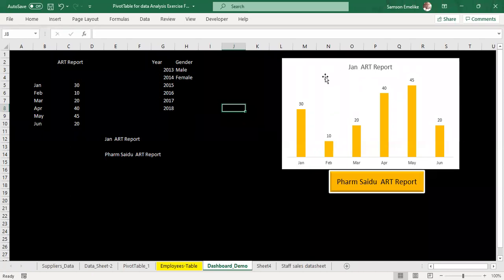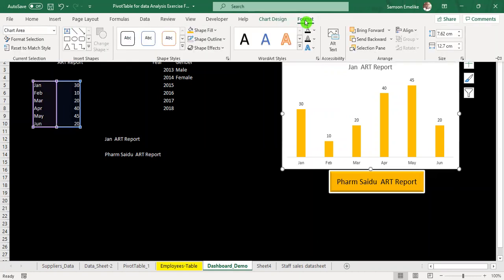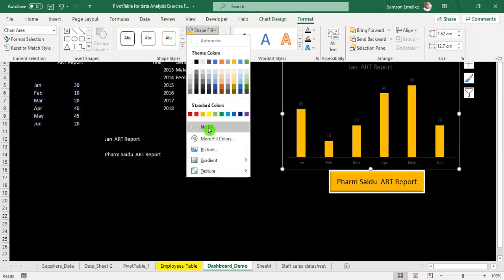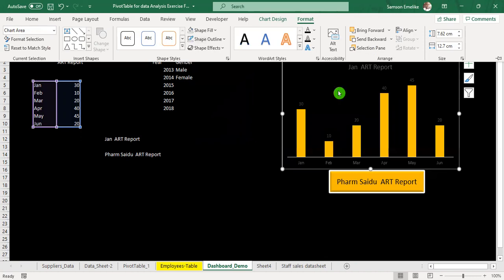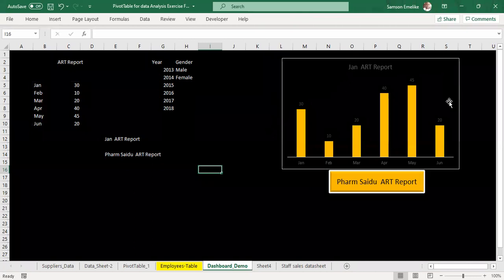Remember, we're talking about this. If I want to remove the color on this, all I need to do is to come to my format, and I think this can work. No fill is taking the background that I have here because it's now transparent. So if this is not very beautiful for you, if I click here, there's this outline.